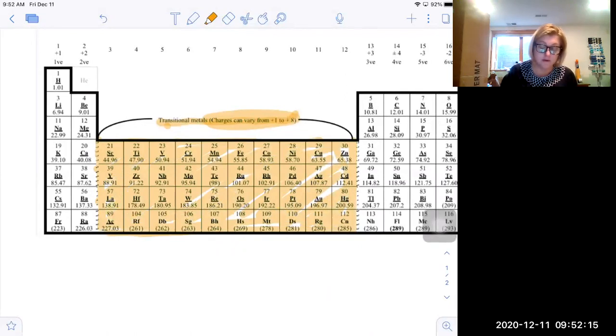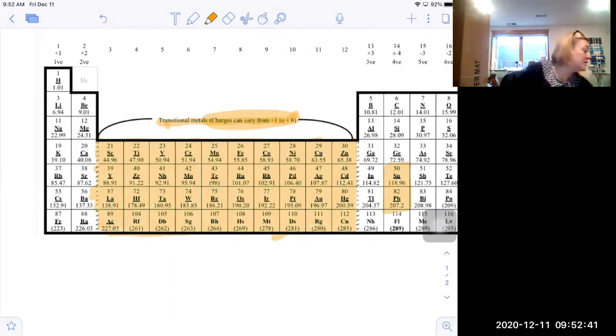So there's a thing that chemists need to know. We need to be able to communicate what the charge is, and we can do that by adding Roman numerals. Now, the hardest part about doing this is that people often forget that these guys in the middle, and including tin and lead over here off to the side, need Roman numerals.